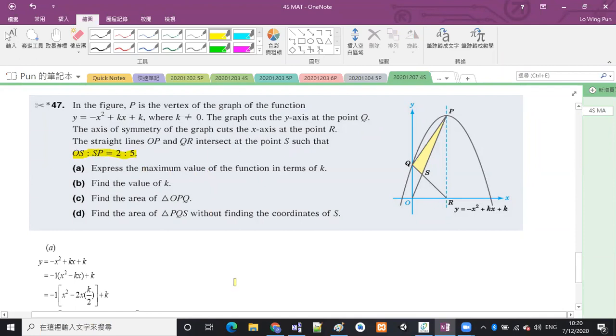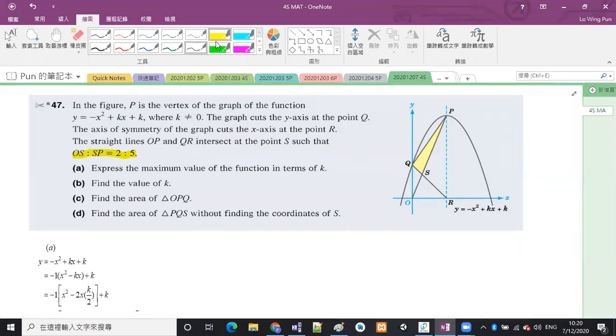This is actually the only information given by the question. So that may lead you to set up an equation to solve for the unknown. But how can we use the ratio OS to SP to find the value of k? There is some work to do. You have to get used to this: for long questions, we often play with similar triangles and area ratios. Here, if you look carefully, can you find two similar triangles?